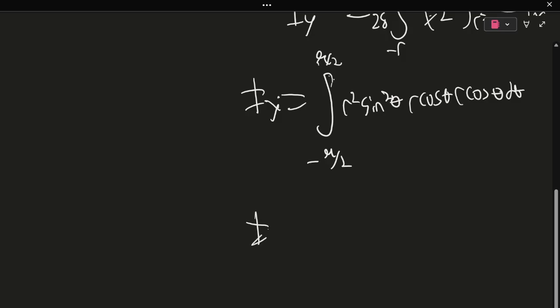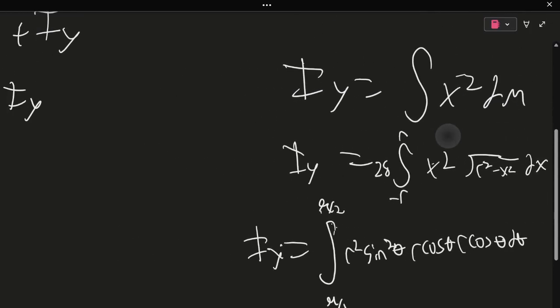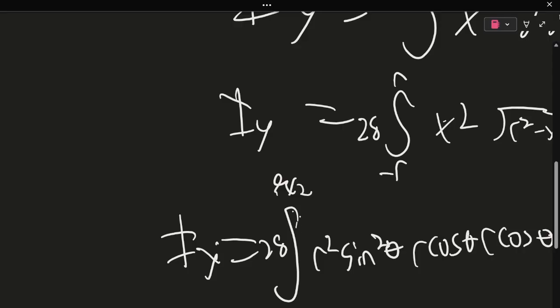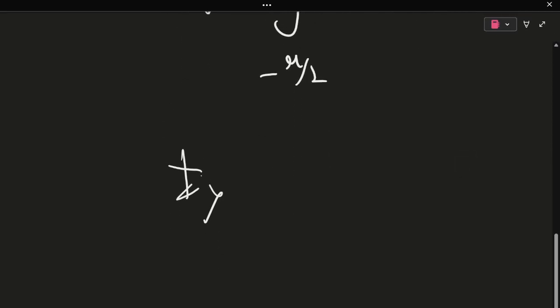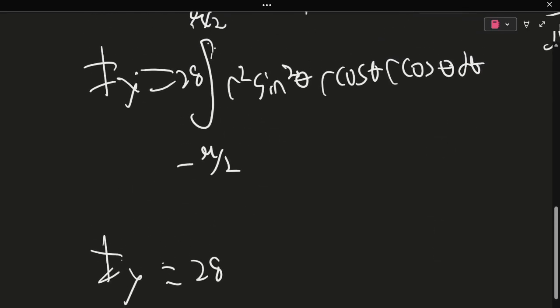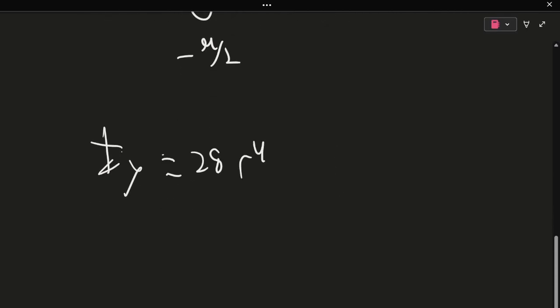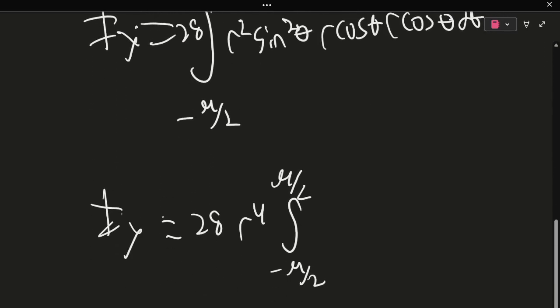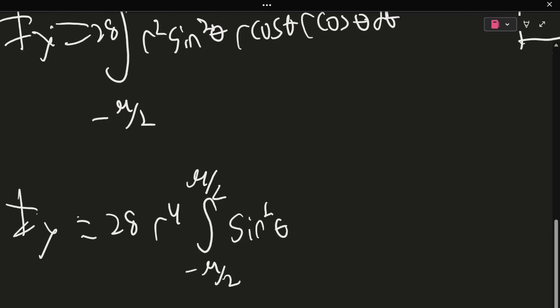And then we're going to combine like terms and bring our r constants out. I'm sorry, in the last expression I forgot our 2 times density. That would be a fairly important part of our equation. So we have 2 times the density, and now we can bring our r terms out. So we have r squared times r, which brings us to r to the 4th, times our integral from negative pi over 2 to pi over 2 of, we can combine our cosine terms, but we'll start off with sine squared theta times cosine squared theta, all with respect to theta.